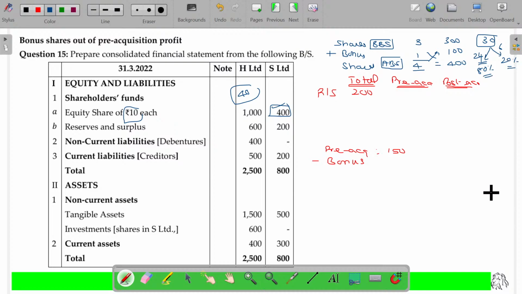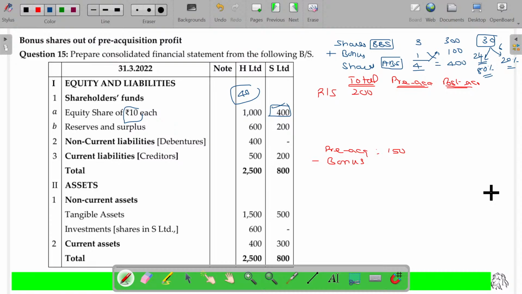So whenever there is a bonus share, this particular component is also very, very important. Whether the balance sheet is prepared after including the bonus share, the number of shares available in the balance sheet is inclusive of bonus share or exclusive of bonus share. It may be clearly stated that the bonus share is declared and included in the balance sheet itself. It's inclusive of bonus share. Is that okay? Sometimes it may not be stated. Simply, bonus share is announced at year end, and this much share they have. It means it is inclusive of bonus shares.